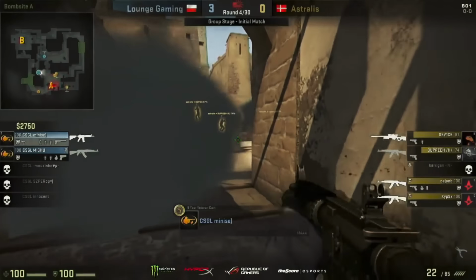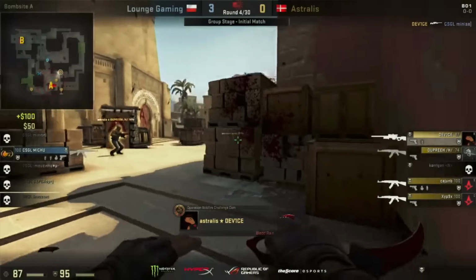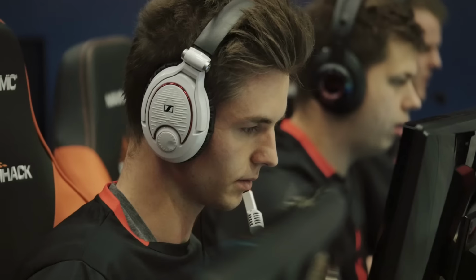Actually trying to fade away from that. Does it? Spotted by Beniz, but if anything, having only taken 26 HP, it just gives away the information to where Maniz is. So device goes for an immediate peek, and it's all on to meet you inside of the connector. After the 3-0 deficit, getting the first round pretty convincing as well.